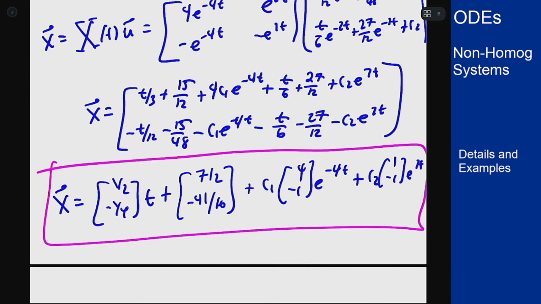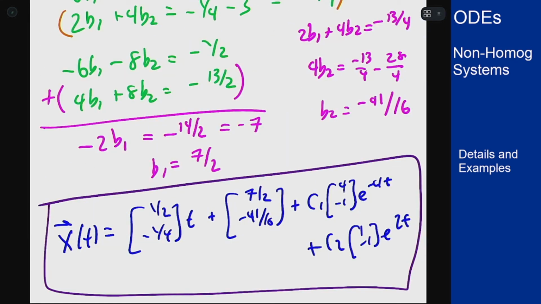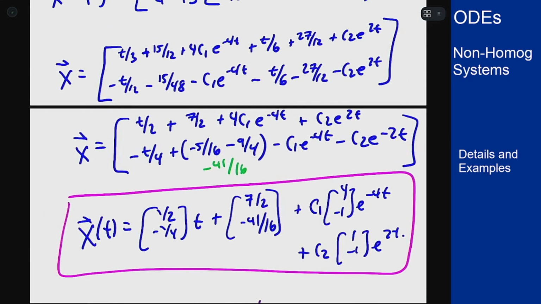So there's this problem also worked up by variation of parameters, and if we check, there's our variation of parameters answer. We have our undetermined coefficients answer, and our answer from diagonalization. And all of these match, they are all the same, they will all get you to the same answer for these problems. It just depends which method you want to use, which one you feel better about for a given problem. They will all work.